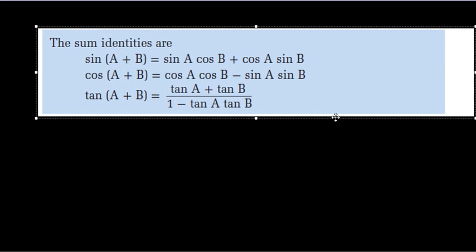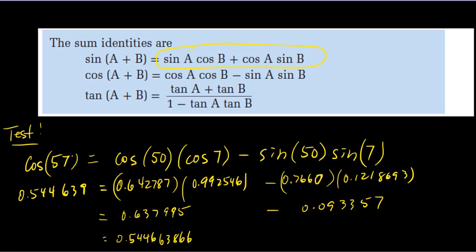We'll talk about this. All right, so if you take a moment to evaluate this on your calculator, let's say we're taking cos of something random, 57, and we're going to use this to see if it's verified with this random situation. So it looks like I could split 57 up a whole bunch of different ways, right? So I chose 50 and 7. And so if we put 50 in for A and then 7 in for B, we get something like this.